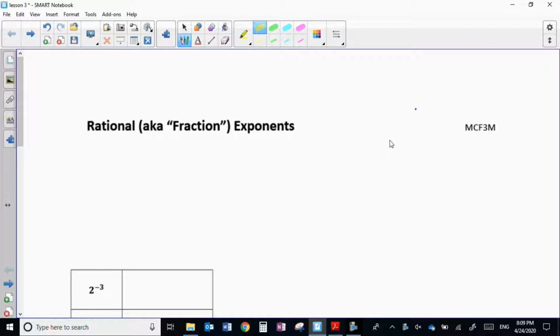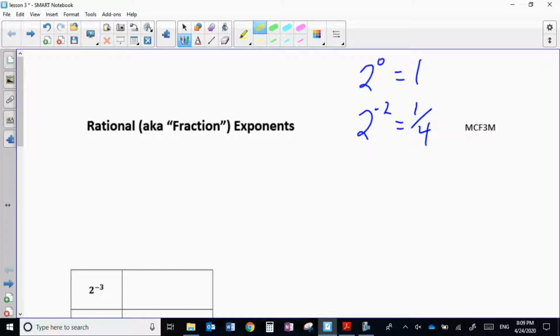So last week we talked about powers and exponents and how exponents could not only be 0, like 2 to the power of 0, but they could actually be negative numbers as well. And we found that 2 to the power of 0 is equal to 1, and 2 to the power of -2 is equal to 1 over 2 squared, or 1 over 4, and so on. So the next question that mathematicians started asking themselves is, is it possible to have an exponent that is a fraction or a rational number? Can we extend our definition of exponents and include those?